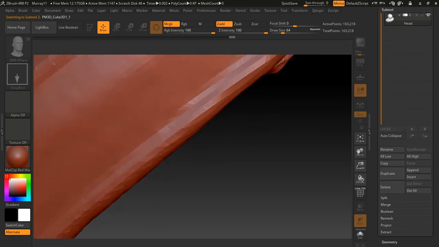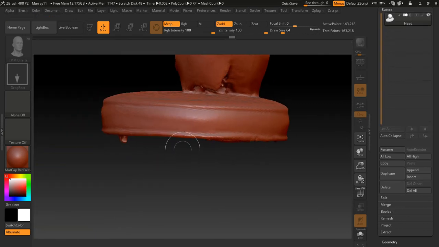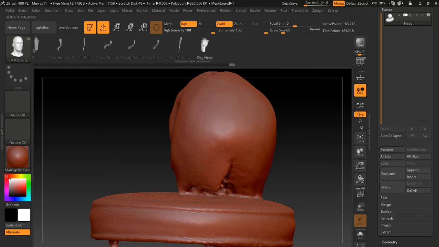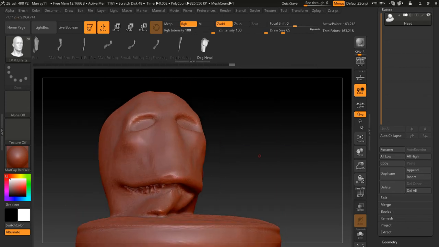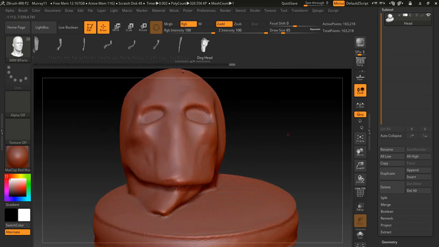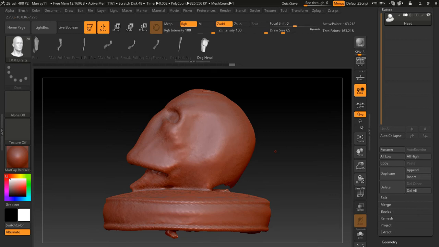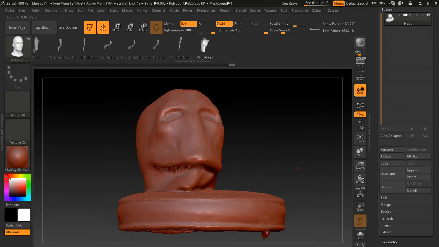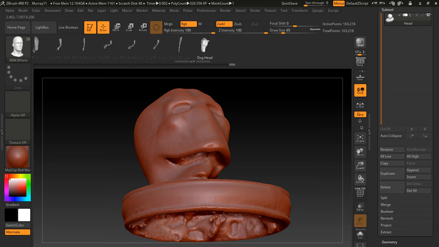Alright, so I'm going to drag the head out. There it is. I'm going to hit T and spin around. Alright, so there's the head. So what we want to do with these is obviously clean them up a bit so that they're usable. Right now, obviously we would want the cushion in there. We may want to add some more detail to it, texture, whatever. Stuff like under here, I definitely want to fill that in so it's not just open.